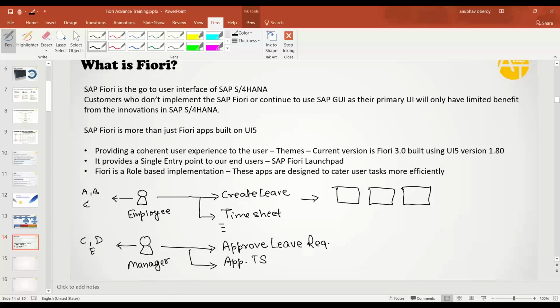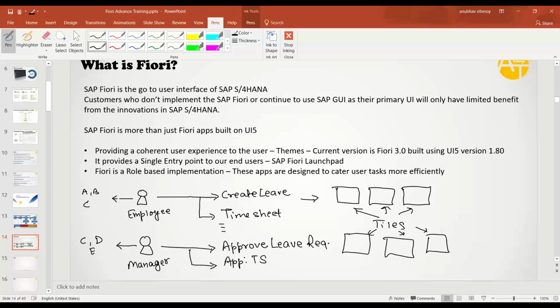So C is a manager and also an employee. Accordingly, C will see the applications, and these entry points are called tiles. So in SAP Fiori Launchpad, you will see the tiles. Each tile represents one application, one unique application. So Fiori implementation is based on roles.